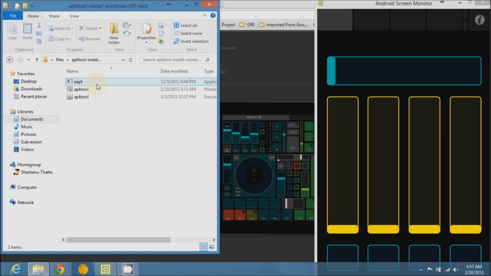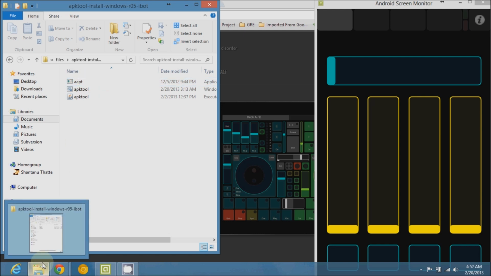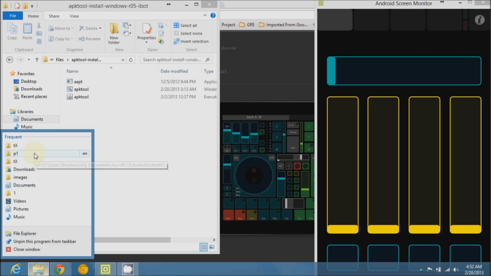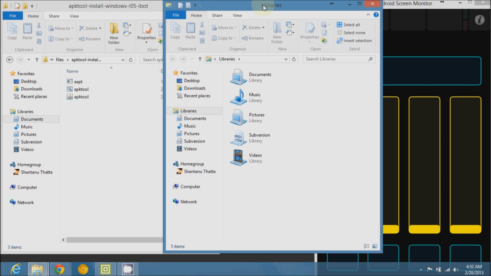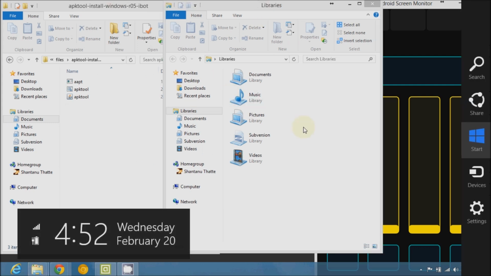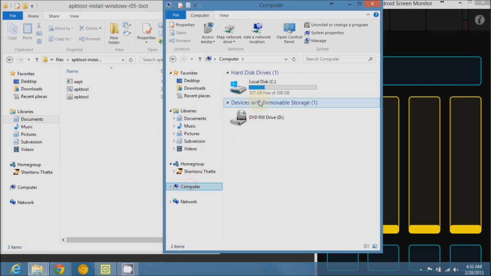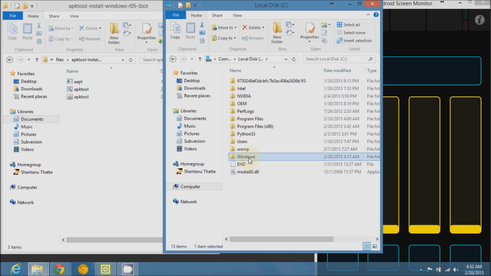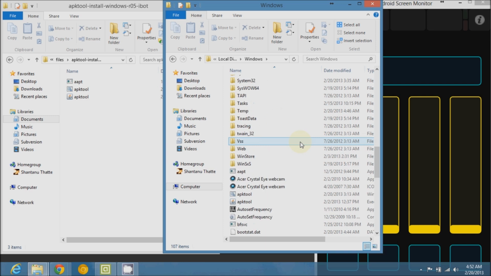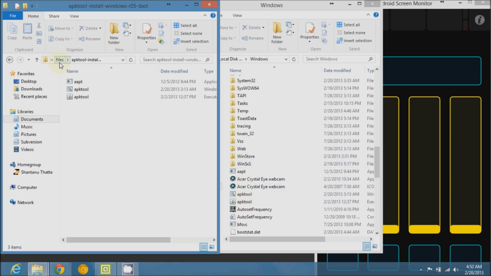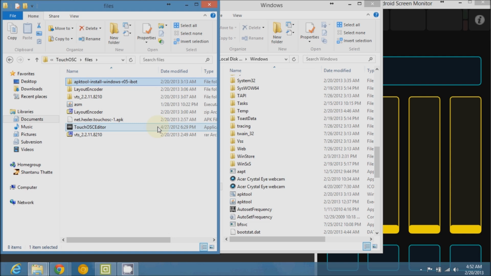After that, you just have to copy paste all these three files into your C Windows folder, and that's it. And then we'll use it with the studio to recompile. That's just so that it can be used directly without doing anything to the path. Basically the APK tool, the second icon that you see, is just a bat file that creates an abstraction for the jar file.